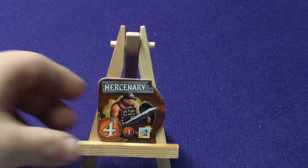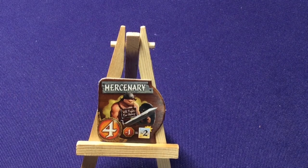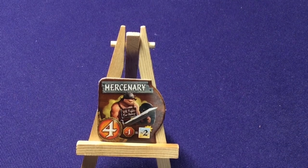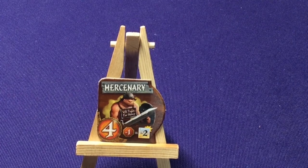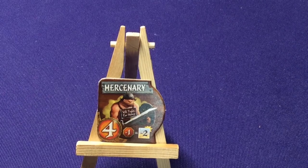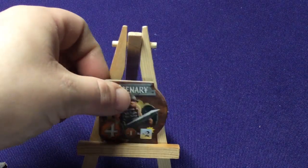Then we have Mercenary. Each time you conquer a region, you may spend one victory coin to reduce the number of tokens you need to conquer it by two, with a minimum of one token still required. If you use a Mercenary during your final conquest attempt, you may decide to do so after you roll for your reinforcement dice. Essentially, you're paying one coin to add two Mercenaries to help you conquer an area — that's pretty fun.